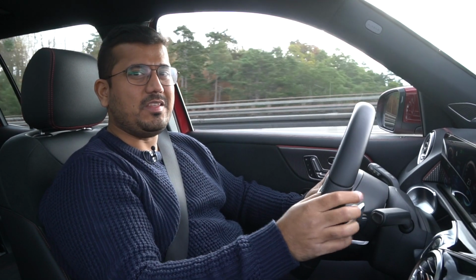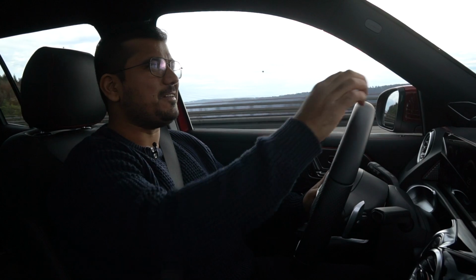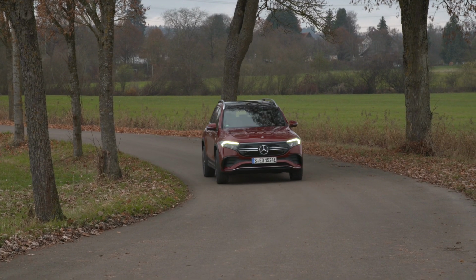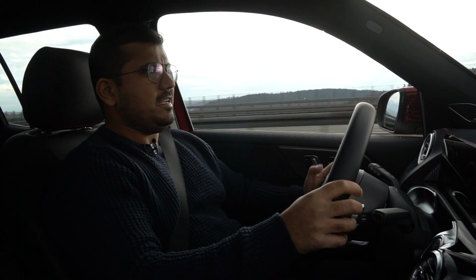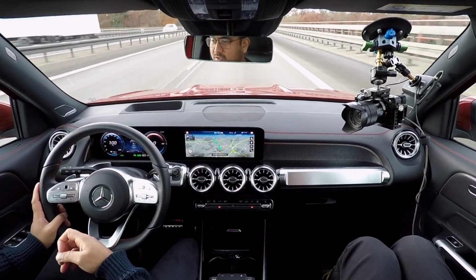All right, so the Mercedes EQB 350 4MATIC. That's what we're driving. This has the 292 PS or metric horsepower combined output. And of course, it's a very heavy car, but that's a pretty decent and a pretty healthy number. And we're here out on the highway, so let's just talk a little bit about the highway mannerisms.